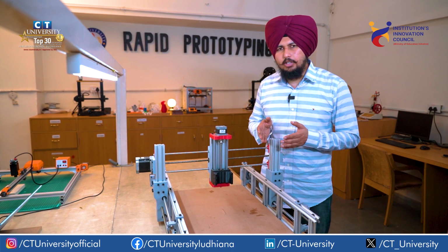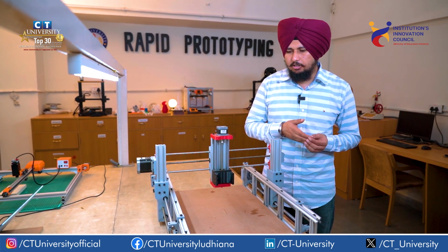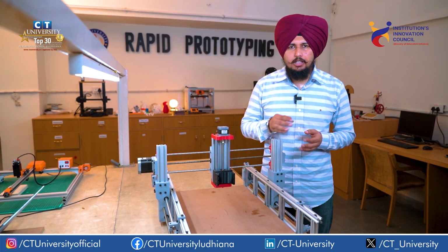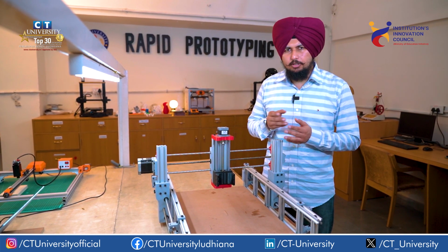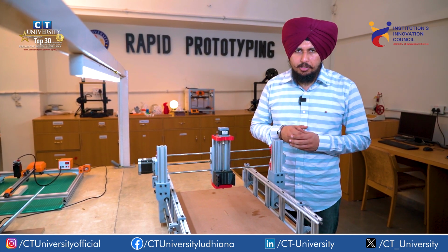So this can be accommodated easily by small scale manufacturers or small industries, those who do not need bigger size machines. So they can easily buy these in very low cost, and it will cost around 40 to 50,000 only. So they can easily accommodate for their different milling operations or routing operations.